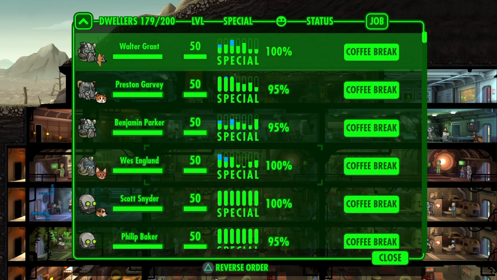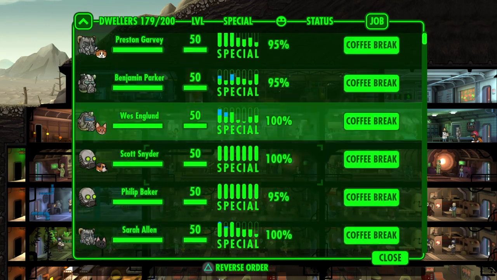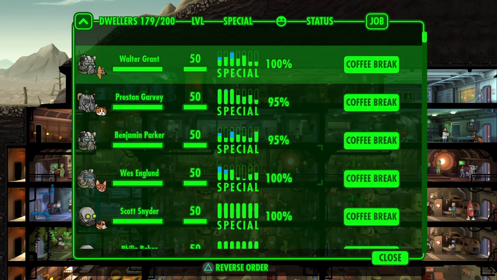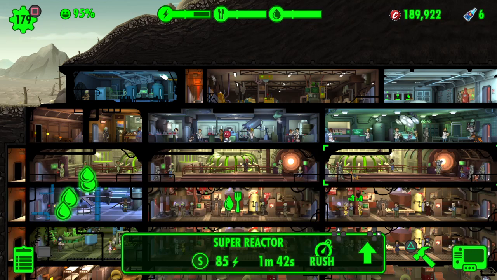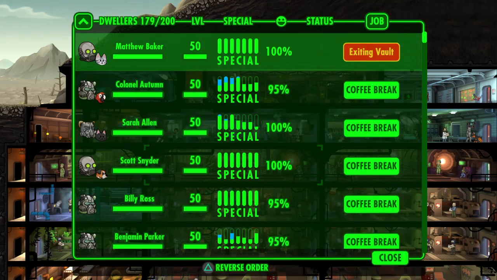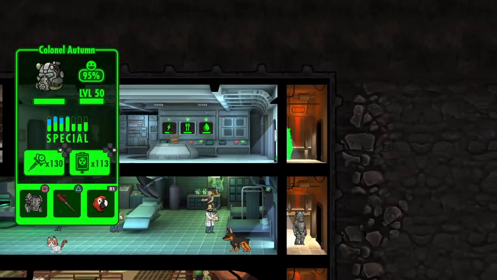Okay, Walter has a pet. Preston has a pet. Benjamin does not have a pet. And he is the one who usually gets hurt pretty bad, right? Wes. Yeah, because there's Wes who does pretty good. Walter already has a pet. Yeah, objective completion. Times two objective completion. Yeah, I can't remember what that one is. But Walter's a part of Team Bravo. So, Colonel is a part of Team Alpha, which I think he has damage resistance, right? Yeah.